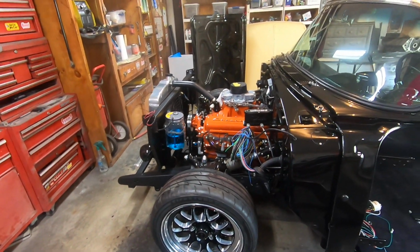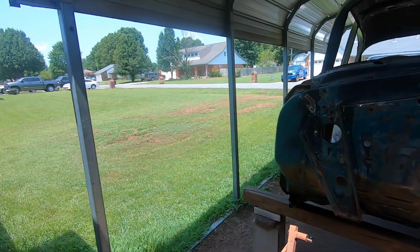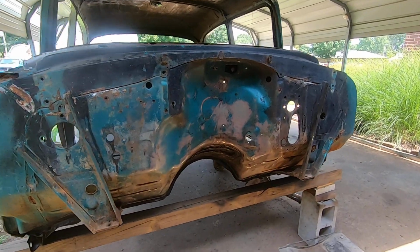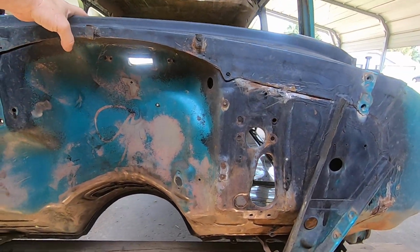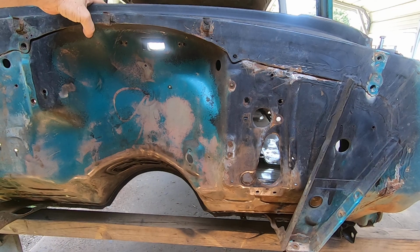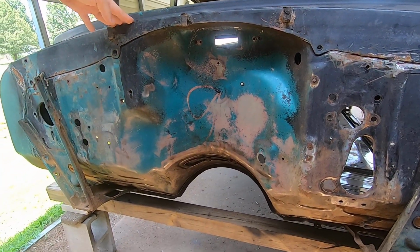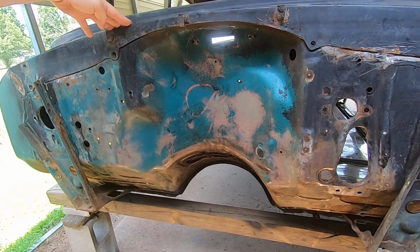And man, oh man, I didn't realize how much work it was until I started looking at everything, and then you start talking about it. It's like, man, that was lots and lots of work. But these old firewalls, there is hope for them. You just got to put the time in if you don't want to buy the aftermarket one that kind of fills everything in. I wanted to run my original throttle linkage stuff and all that stuff, so I didn't want to alter too much of it.